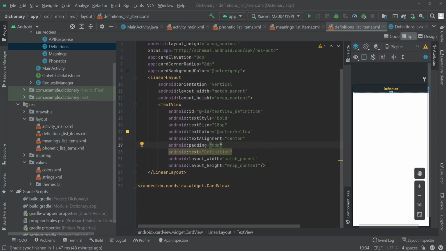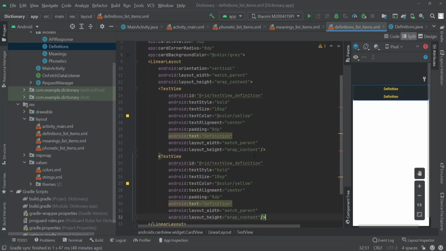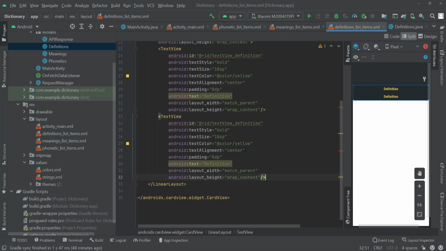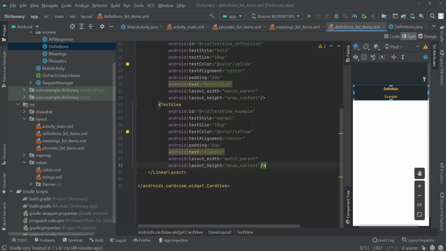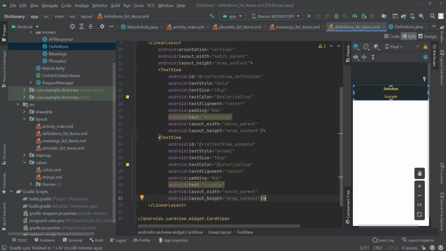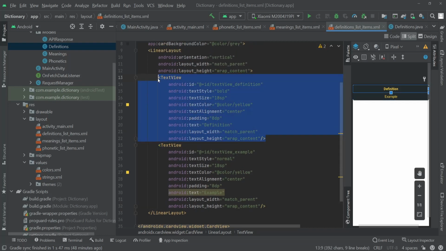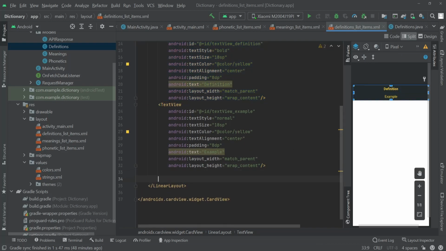So now similarly, I'll copy this text view and paste under here, and this time I'll call this ID text view underscore example. Let's set the text as example. Okay, and let's change the text style to normal here, and then under this I can also copy this text view, paste it here.